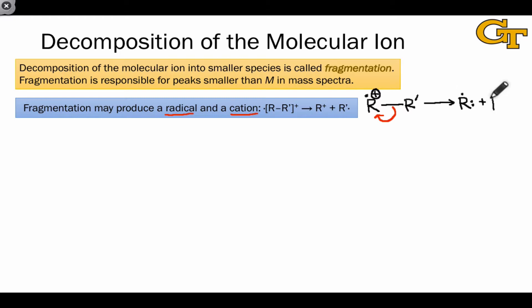And R' is cationic since it lost an electron formally, but it has an even number of electrons, so it's not a radical. This type of fragmentation is common in alkyl chains, and it kicks off neutral alkyl radicals like the methyl radical and the ethyl radical, which aren't picked up directly by the detector, but it also gives rise to alkyl type cations, the charged or cationic fragments left behind after these radicals have departed.